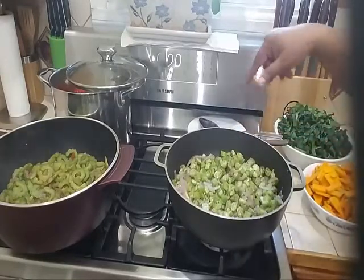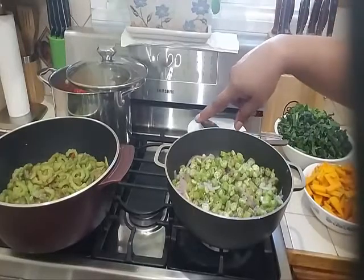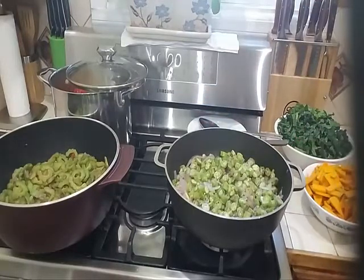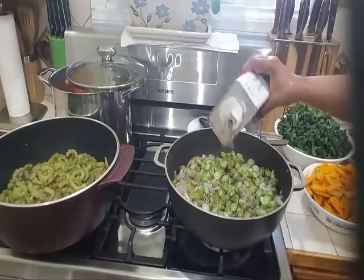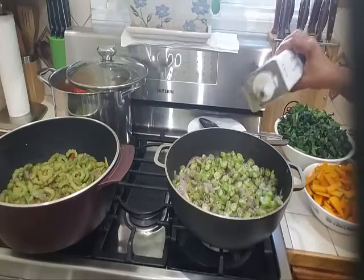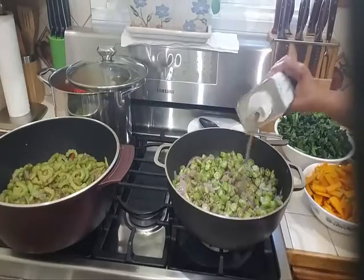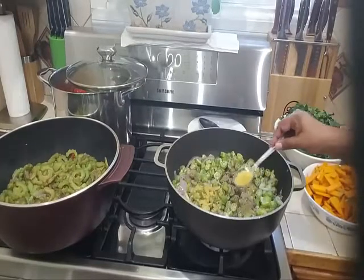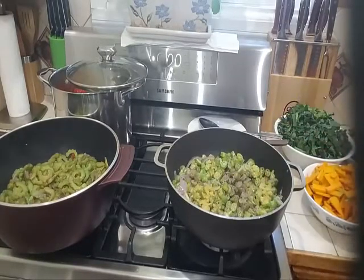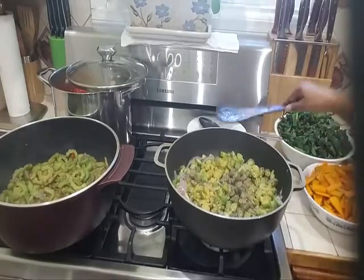So now we have 3 things going. We have our dhal, we have our karela, and we have our okra. Okay, I'm going to add some black pepper here. Not a lot, guys, and this is optional. Depends on how spicy you want your food to be. And I am going to add some garlic powder. I'm going to give it a toss.